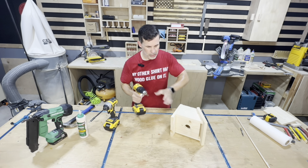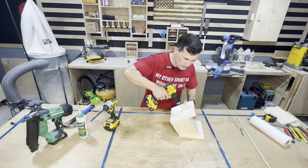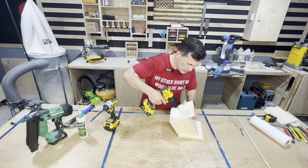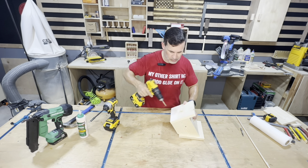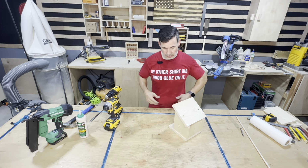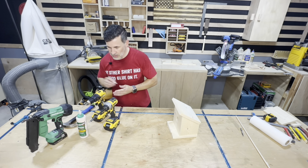Two steps to go. We are going to flip this over. And on the bottom of this, we're just simply going to drill 4 holes. I'm using, I don't know, I think it's a 1/4 inch bit. Doesn't really matter. We're just going to drill some holes in here. This is going to offer some drainage because, you know, birds are going to be doing all of their business in here.